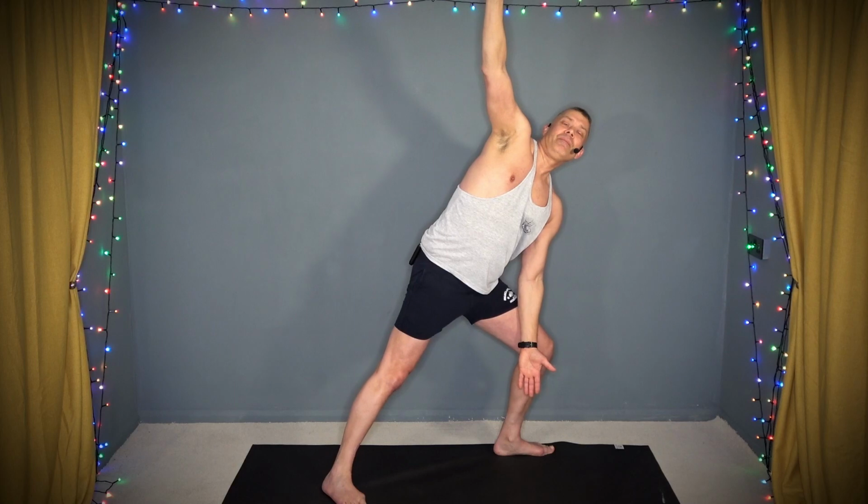Bring your hands together and give me a twist up like this. So one arm straight up, one arm straight down, and you can now rest the back of your hand against the side of your leg. Now you don't have to actually lean onto your leg, and you can just push down a little bit more, fingers towards the floor, but not too far. As long as we're getting a nice twist in your back, that's the main thing.